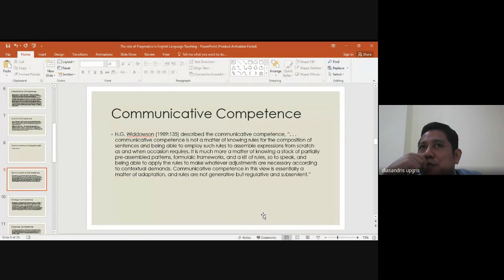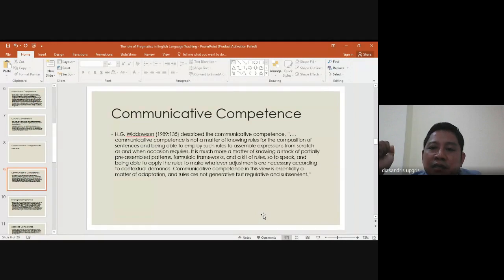So what is the point of the Balinese people over there? They are focusing on communicative competence. It does not matter knowing rules, grammar, or syntax. But the matter is they know the meaning produced by the foreigners, and the foreigners get the meaning produced by the Balinese people. So that is communicative competence.